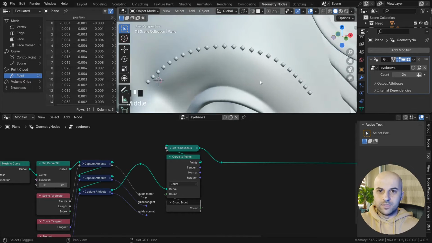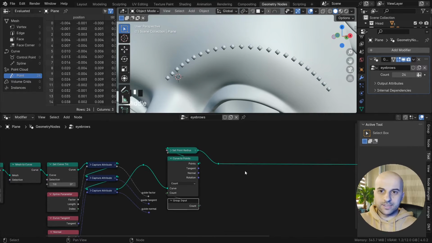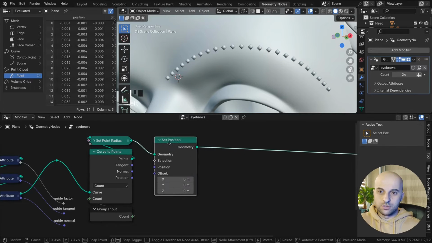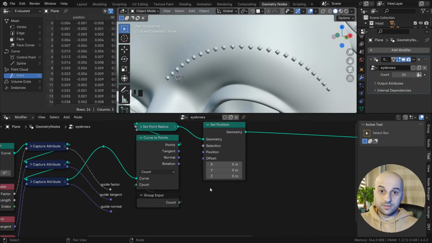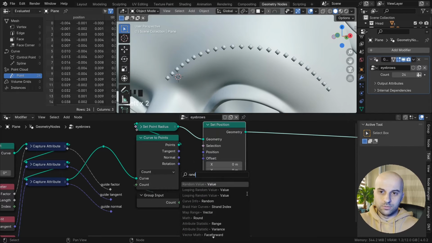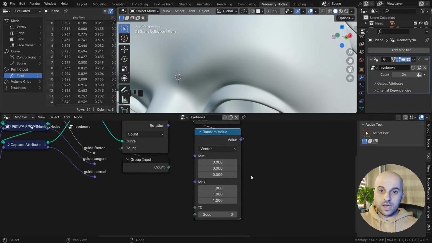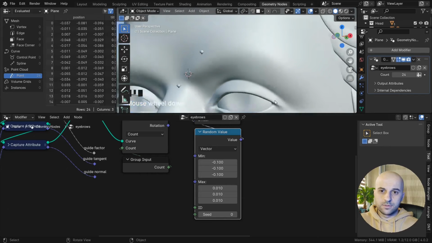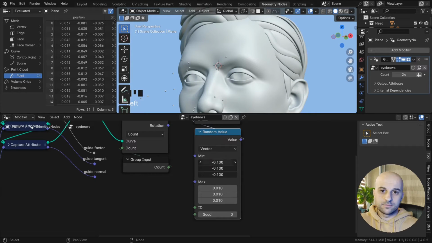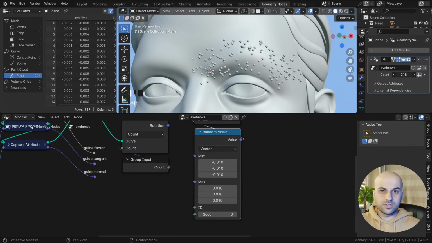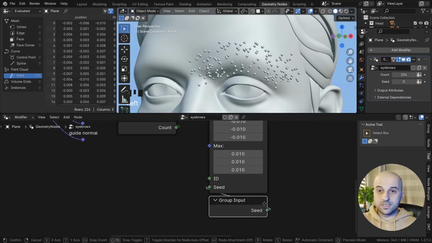Now what we want next is to randomly offset these points around our guide curve. We obviously don't want them all bunched up here. So set position, and we're going to offset their position by some random value. To have it offset in all directions equally, I will go from negative and put something small here, negative 0.01 to positive 0.01. That way it won't go in one direction only. It's going to hover around the guide. Let's output the seed control.